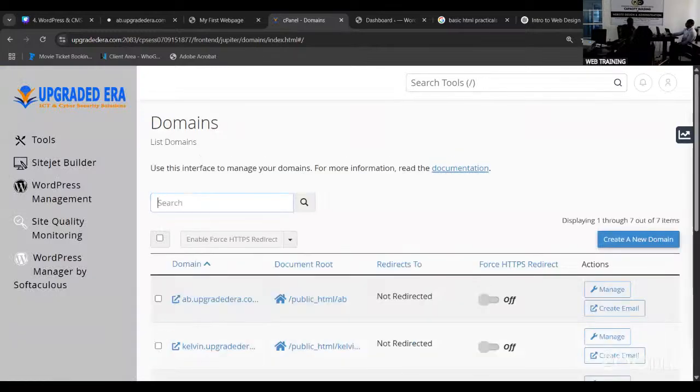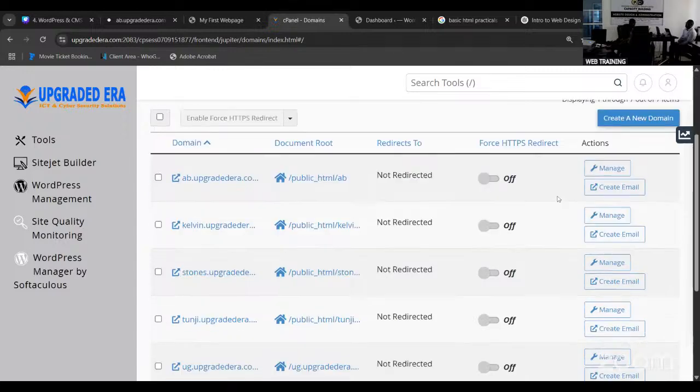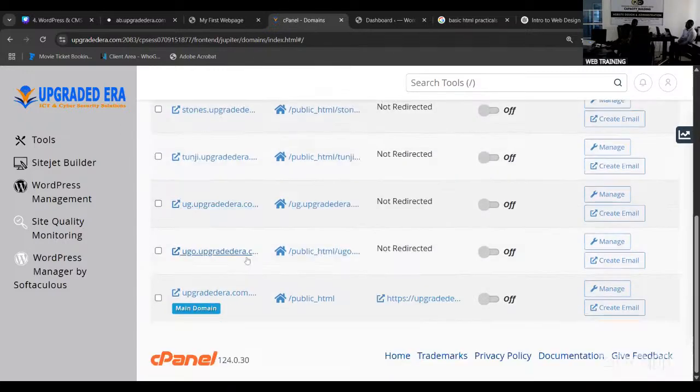The main part of this, like I said, there's something called subdomains, which are created under the domain that we already have access to. The domain we have here is upgraded era, and as you can see, we have a lot of subdomains under it.